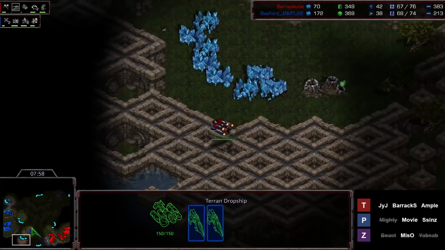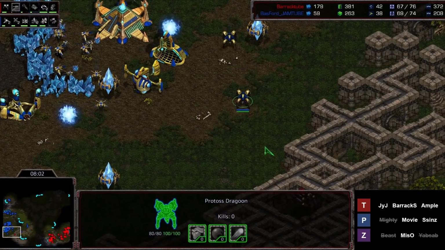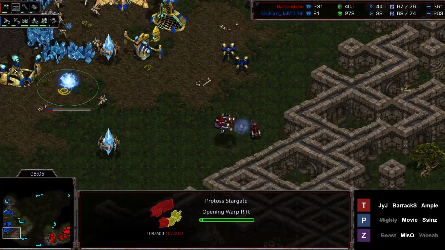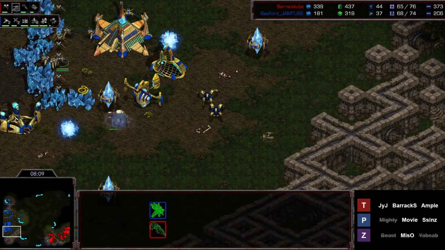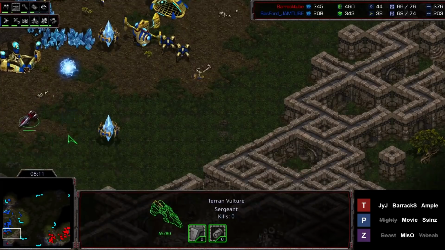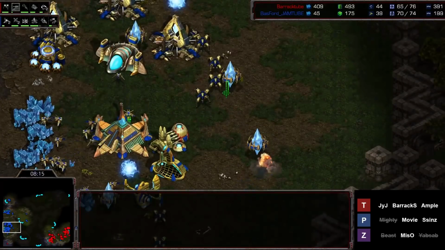A couple Vultures going in this dropship. He does have a reasonable Sim City here. Stargate coming up. Oh, that's a very good scout right there. And these 2 Vultures being dropped off. How much damage will they actually get? Not too much. Looks like about 1 probe killed off. Yeah, and that is going to be that.